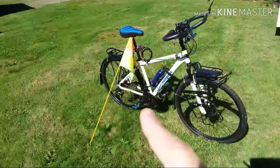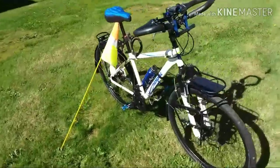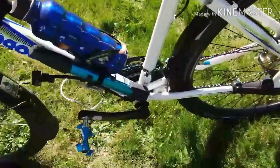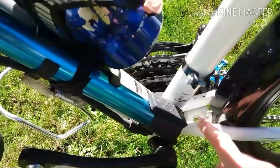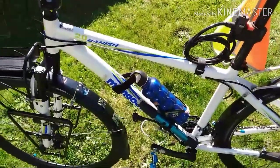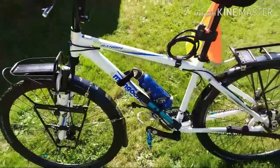I had an M-Wave double-leg kickstand on here, but for some reason — it might be just the mount they have on here or where the kickstand normally goes — as you can see, it's kind of chowdered out because I had it on there. It had one of the legs that was so close to my tire that if I took a real sharp corner, it actually rubbed the edge of my tire, so I took it off. Those things don't work very well when the bike's heavily loaded anyway.